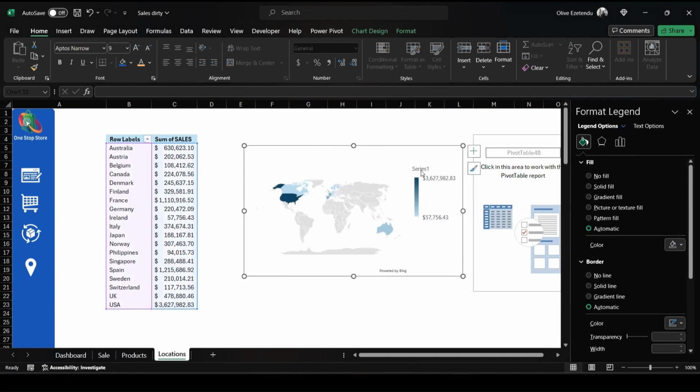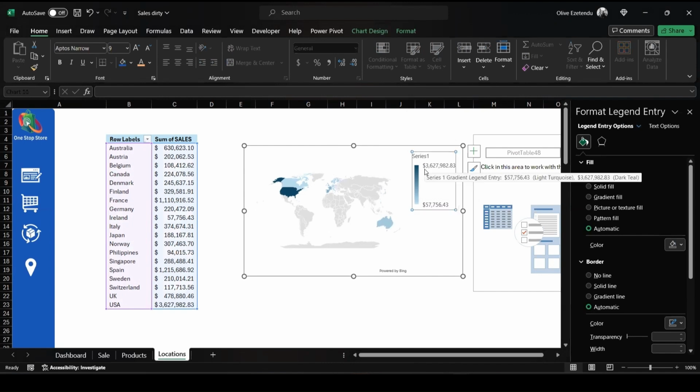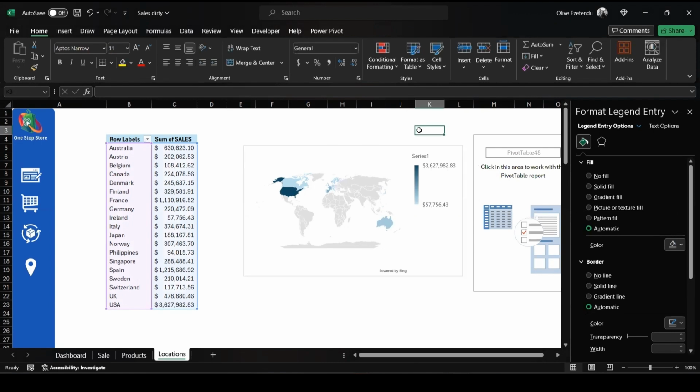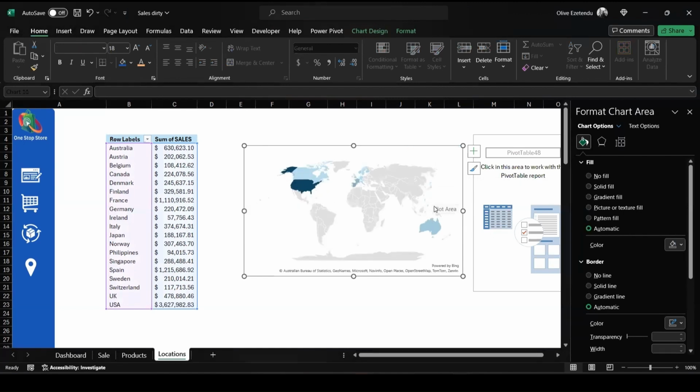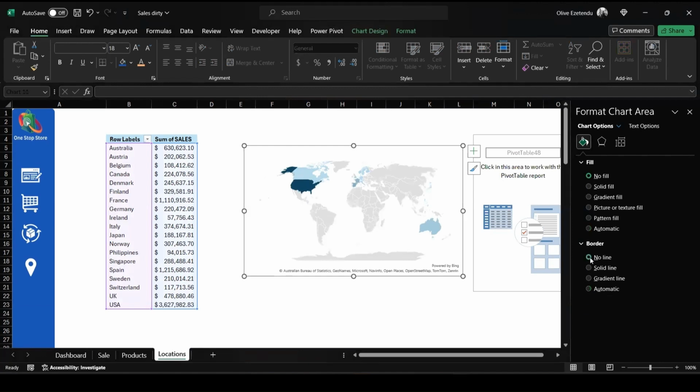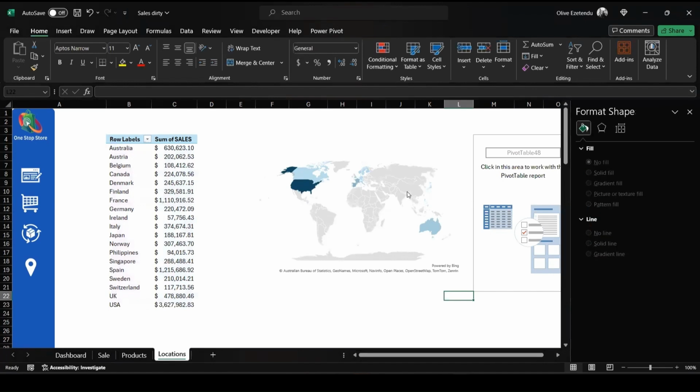I'm also going to remove this because okay, so now for our chart, we don't want any fill and we don't want the border. And I think we are good to go. All right, we are good to go.